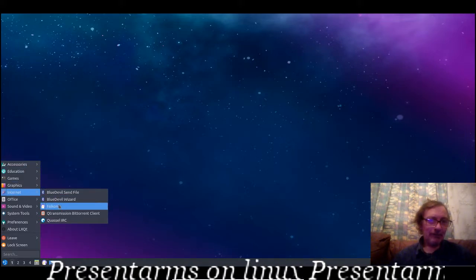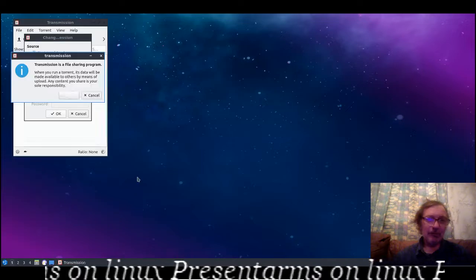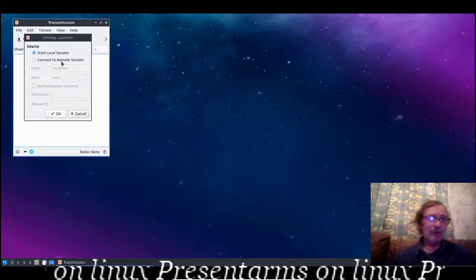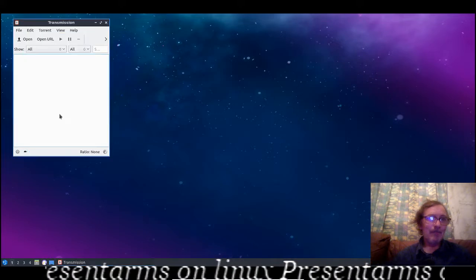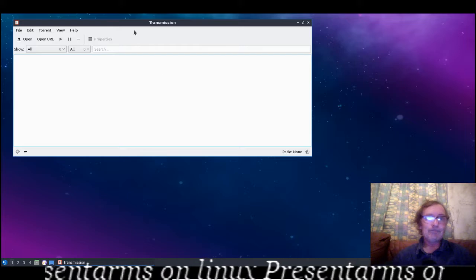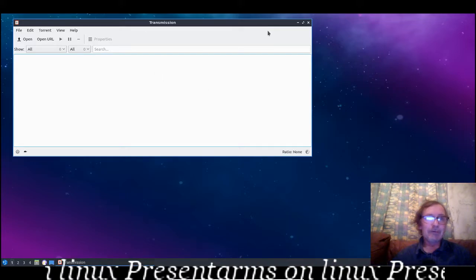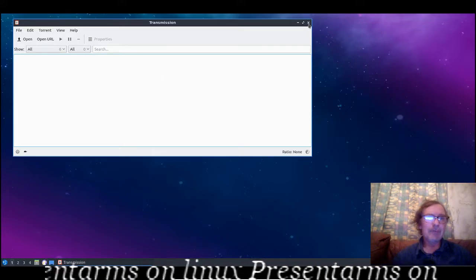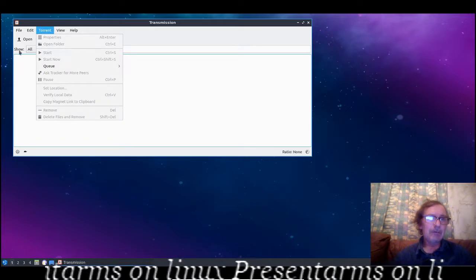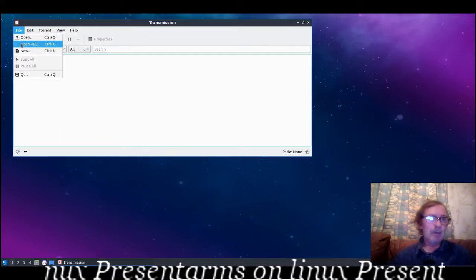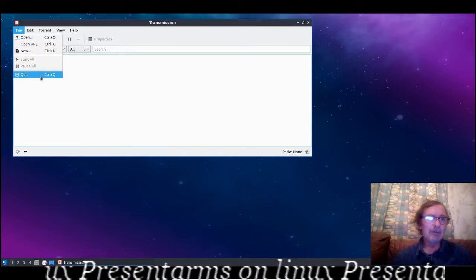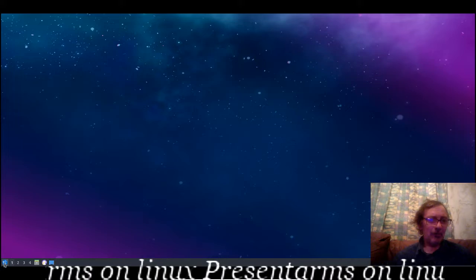Also on the internet, we have the QT transmission client. Agree that we're going to steal everybody's work. Yeah, start local session. And you just whack your torrents into that, and watch them download, etc. I'm not quite sure if it deals with magnet links or whatever. We can find out. We've got open URL. Sometimes if you put a magnet link into the URL it works, so I'm assuming it does work that way.